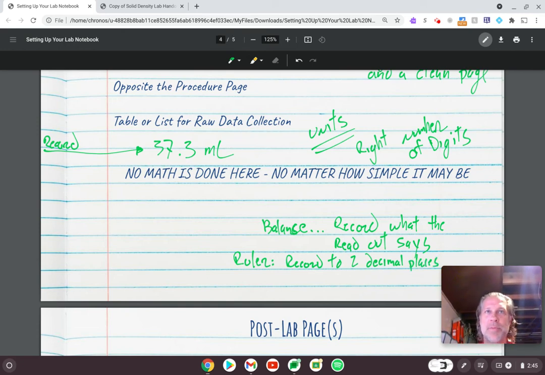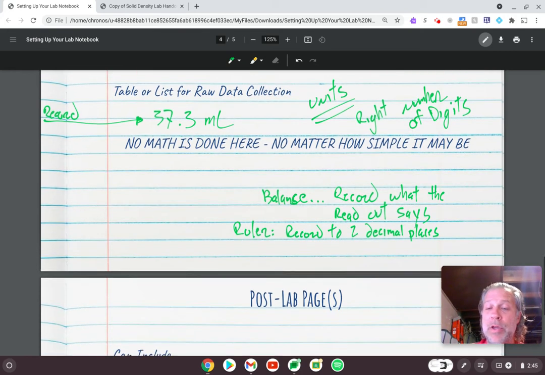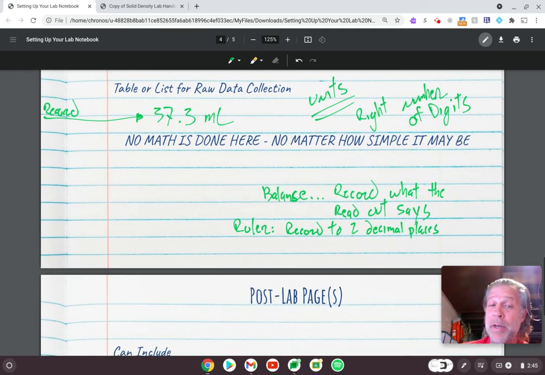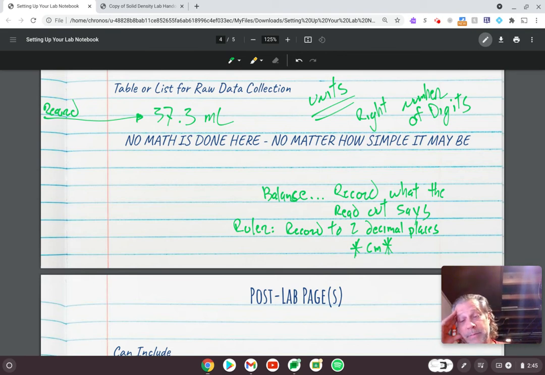So every measurement you take with your ruler needs to have something point something something, like 3 point something something. Has to. And the unit should probably be centimeters, because we're definitely not using the inches side. So those are the 2 pieces of measuring equipment you're going to be working with, and that's how you're going to record that information.